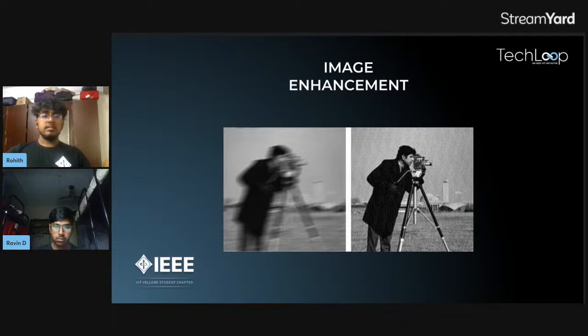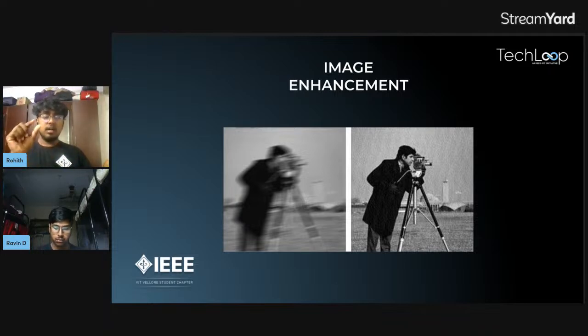And then there's another type of image enhancement, which is called noise reduction. Noise reduction essentially is a way for us to remove noise. Now, what exactly does noise mean? Noise is the unnecessary black dots, or sometimes dust particles in the pictures.